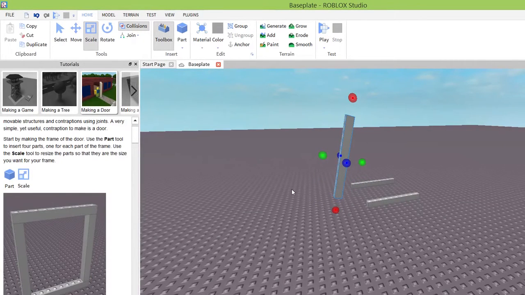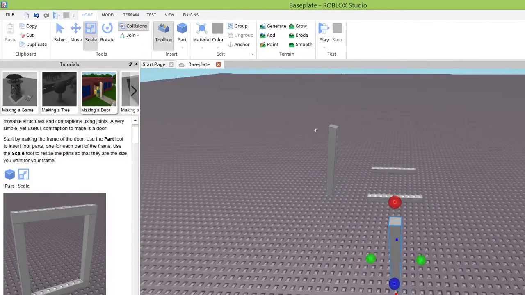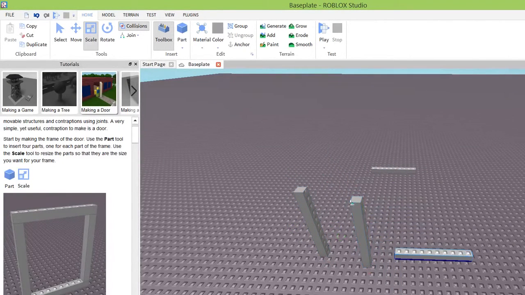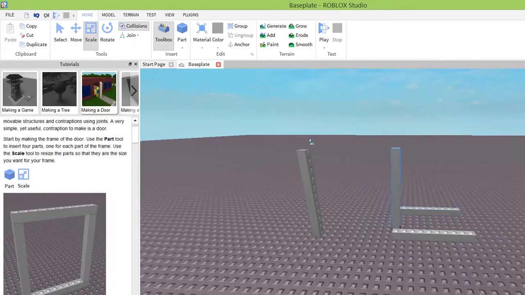Try that. Let's duplicate it. Whoa, working with 3D is so strange. Right. So we have one side, we have the other side, we have a bottom, we have a top. That looks a bit like a door. Well, nothing like a door really, but you know what I mean. The parts of a door.